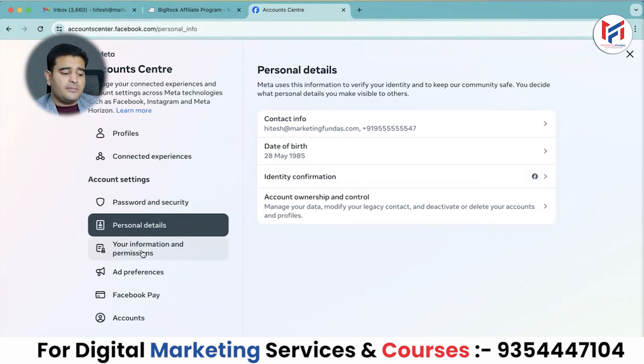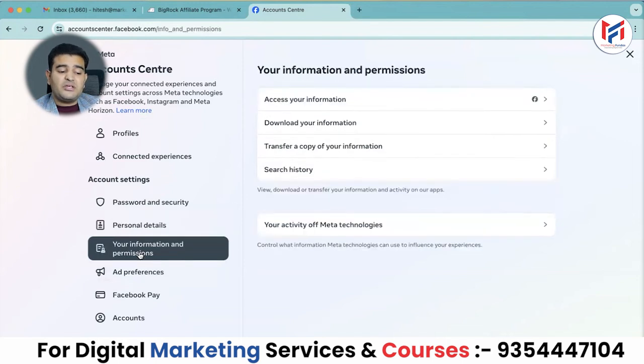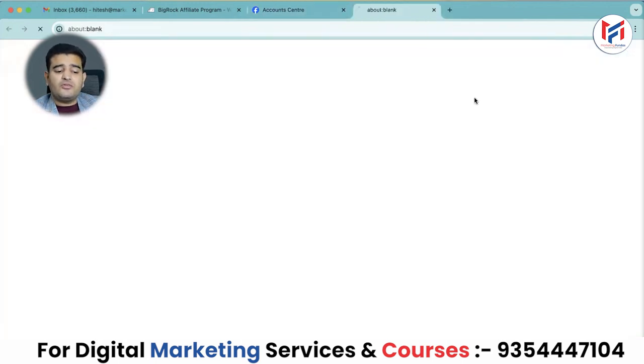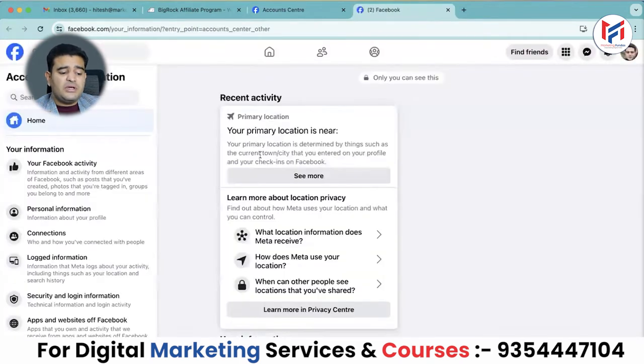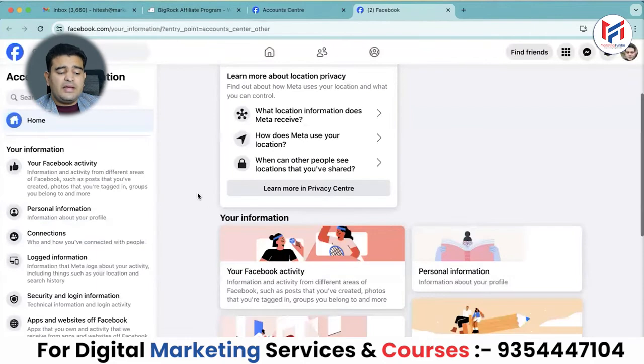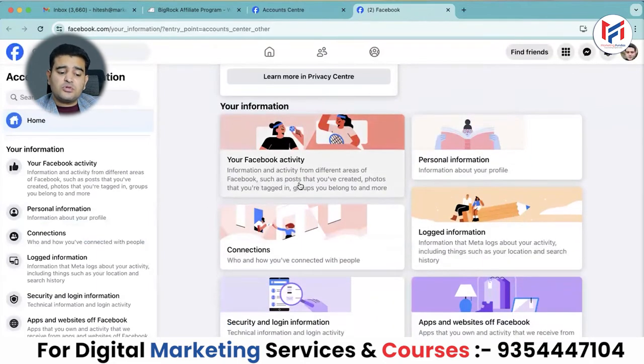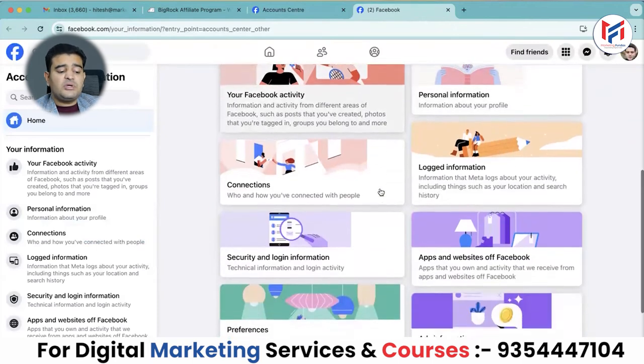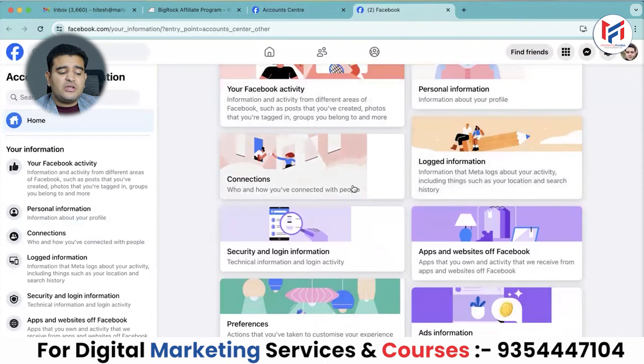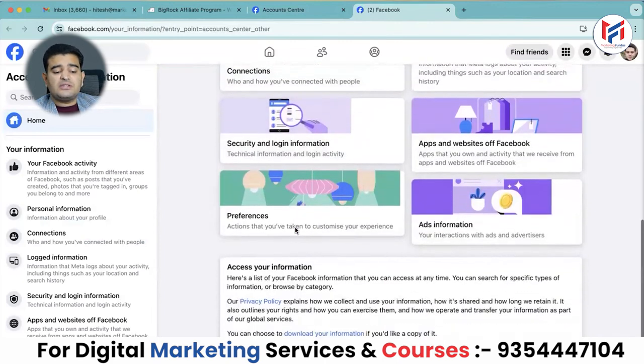All right friends. Now we are here in your information and permission section. Click on the option Access Your Information. So here is my information. So I can access from here what Facebook activities did I do. What did I do on Facebook? My personal information related to my connections. My login information, security and login.